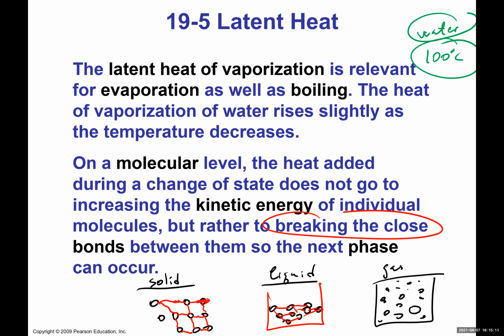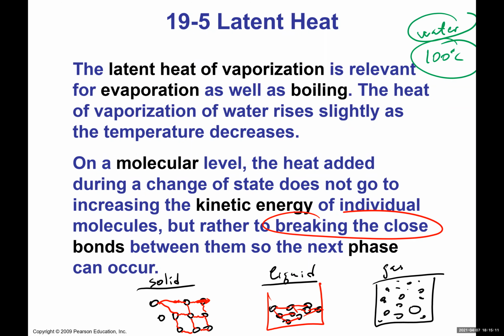Let's look at an example. Carlos takes a 10-kilogram bag of ice at negative 10 degrees Celsius from the freezer and puts it in the back of his truck. Unfortunately, he forgets about it and the ice melts. How much heat energy did it take to melt the ice completely?